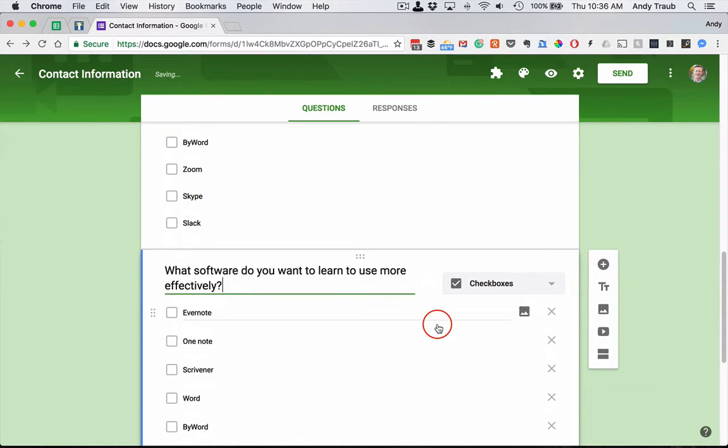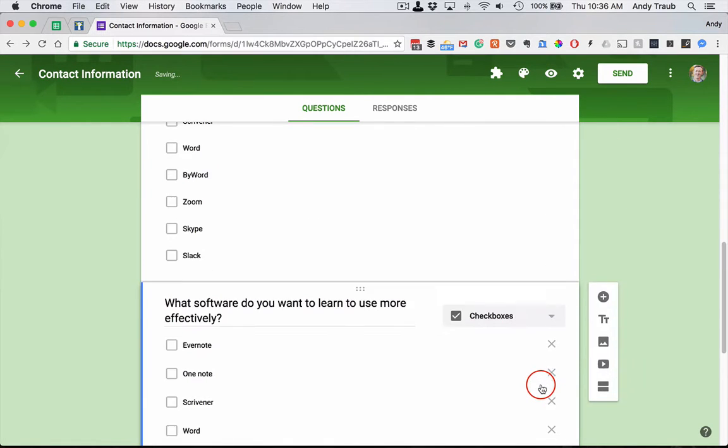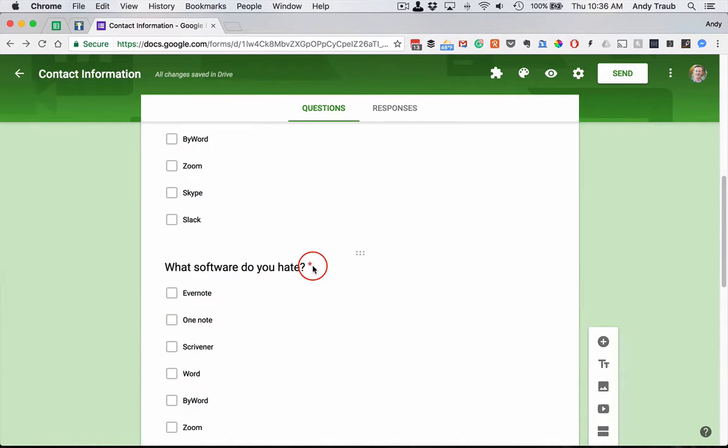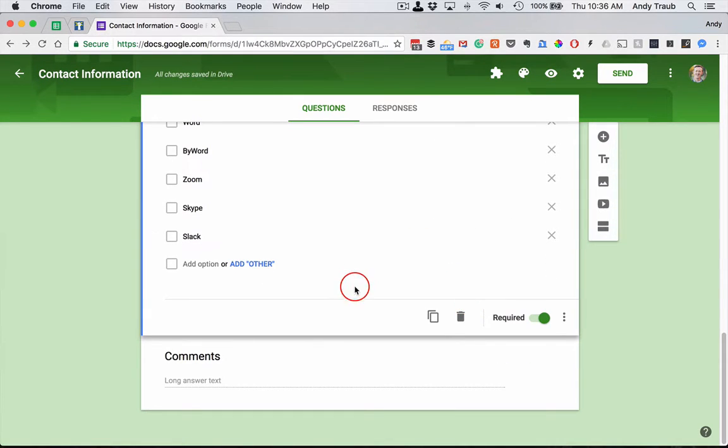All right, so we've got checkboxes and all those. If you want to make it required, you can toggle it just like that. And these are required. You'll see a little red star if they're required, and they can't complete the survey unless they answer those.